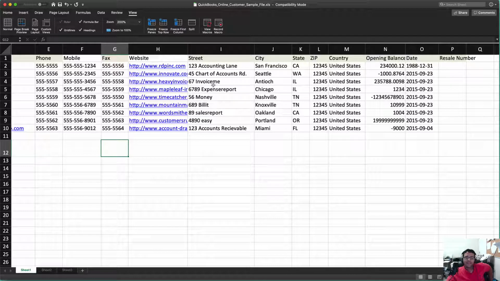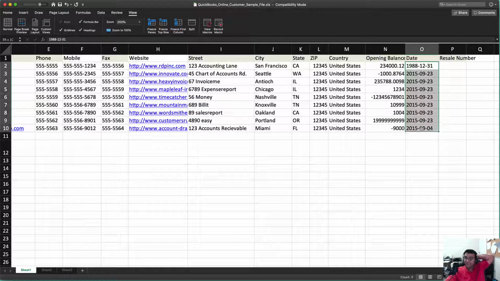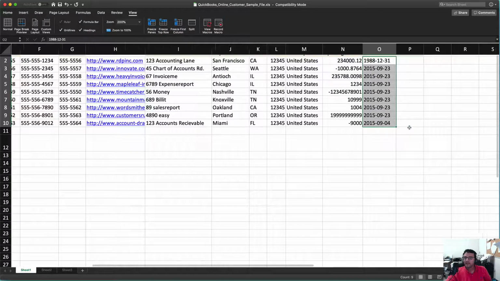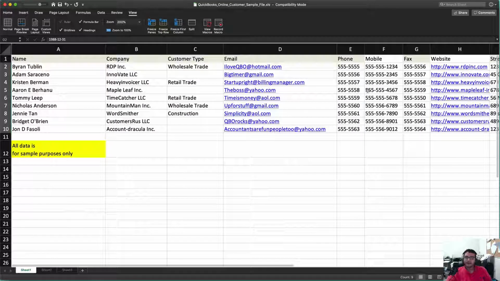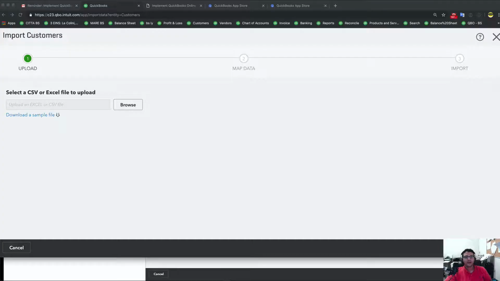But if you're starting from scratch and you have your list in Excel, then you can actually enter the beginning balances here and enter the date of that beginning balance. That's typically going to be the cutoff date, 12/31/2018, whatever it happens to be. You're going to update that and then you can import it. So if the customer is brand new in QuickBooks and you didn't bring it from QuickBooks Desktop, then you can bring them in and import those beginning balances. So I wanted to show you what that looked like.